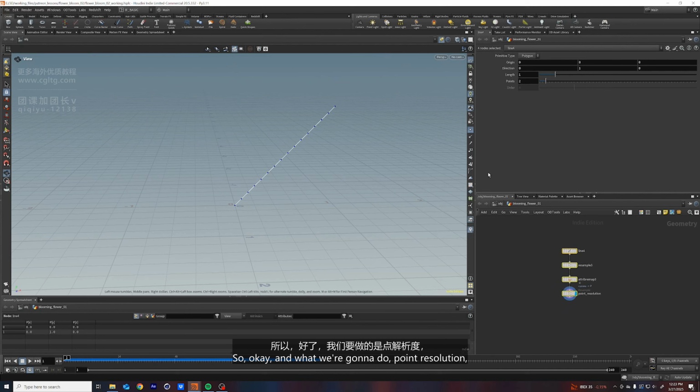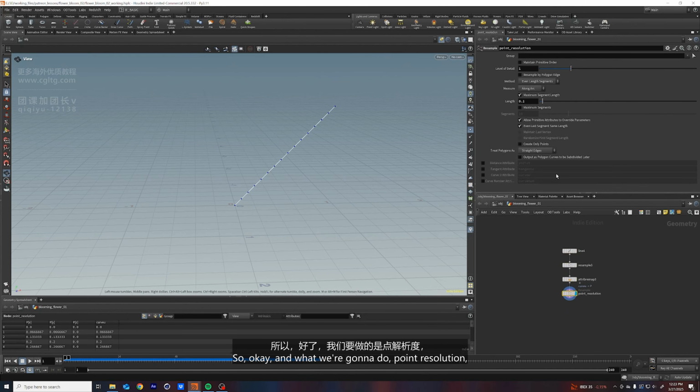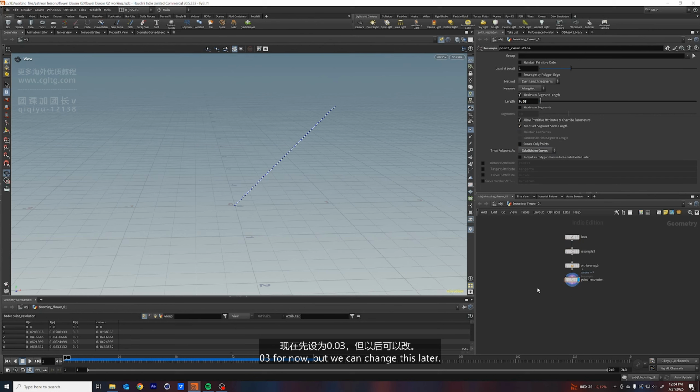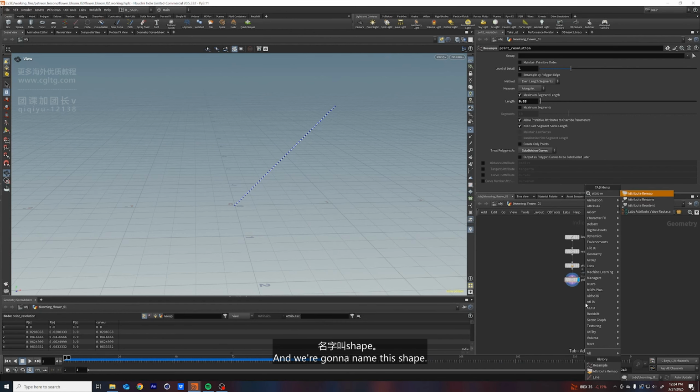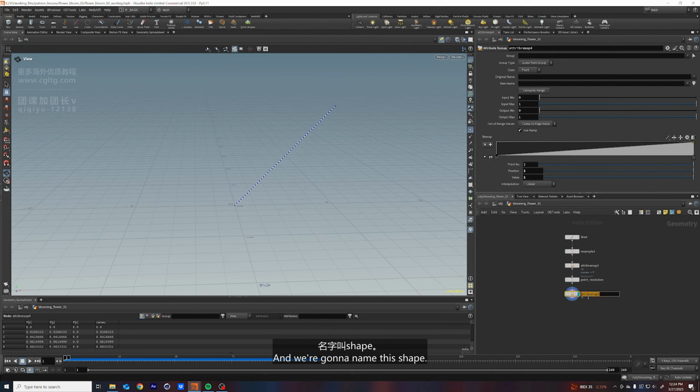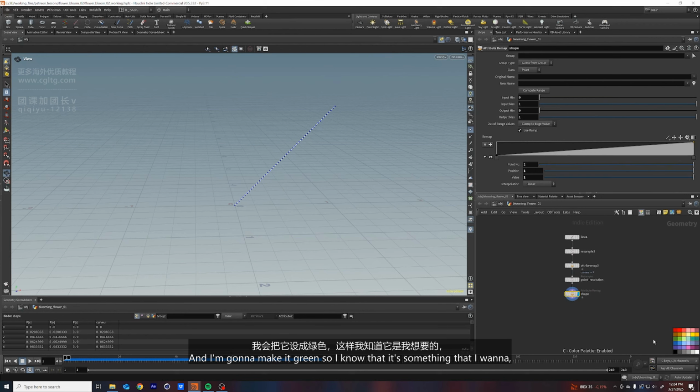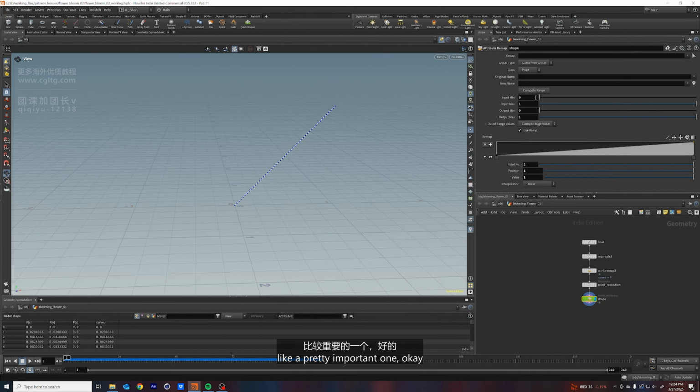So, point resolution, change this to subdivision curves, and then 0.03 for now, but we can change this later. Then we're going to put down another attribute remap, and we're going to name this shape. I'm going to make it green so I know that it's a pretty important one.